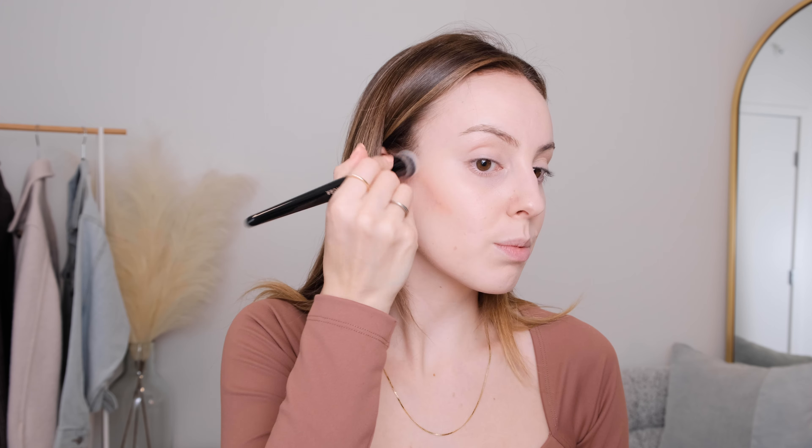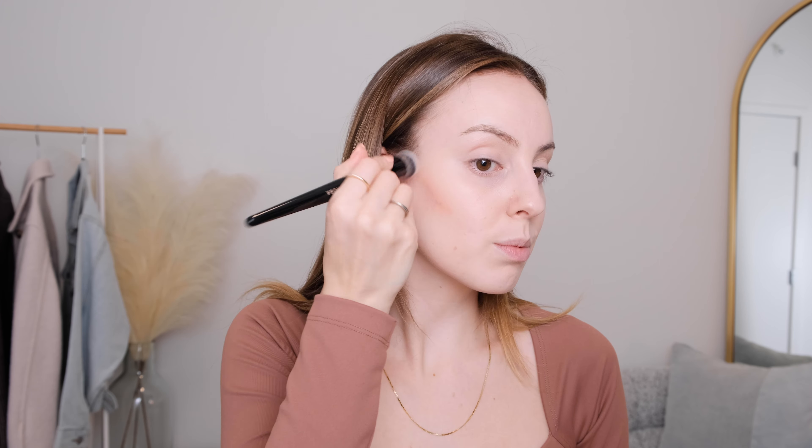The next product I'm going to use is the NARS Radiant Creamy Concealer. I've heard so many good things about this one — this is the shade Light to Vanilla. I'm going to unbox this now and then use a concealer brush from Sephora that I already had. This shade matches my skin really well, and I wanted something more full coverage underneath my eye because I do have very dark circles. I'm applying it and blending it in with the concealer brush. That is looking really good. I may go in with a second layer, but first I'll go over the spots that need coverage — this was such a good match for my skin.